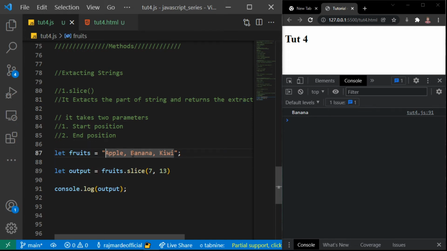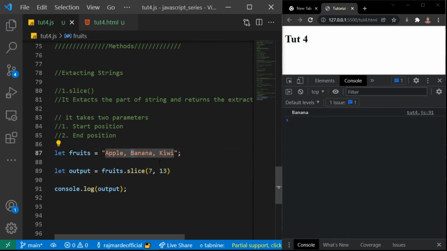I will not call the first letter of apple 1, then P as 2, 3, 4. No, not like that. The position of the first letter of apple is 0, then 1, 2, 3, 4, 5, 6 and 7. Space also counts, remember that. So at the 7th position I get B, and this is the starting position.